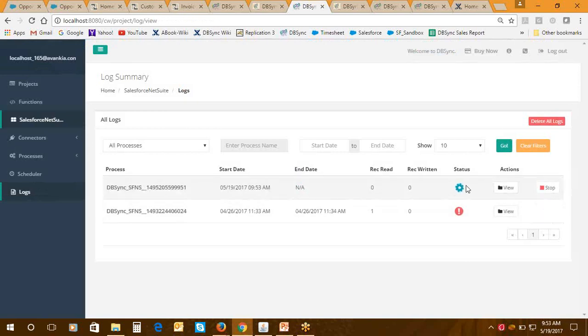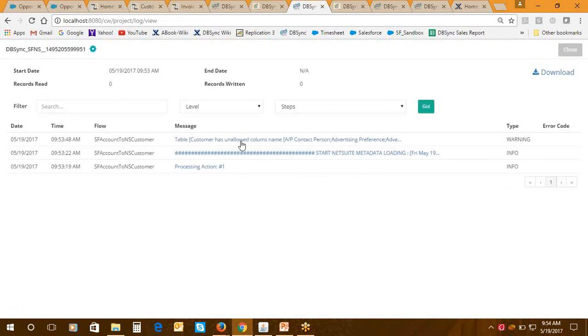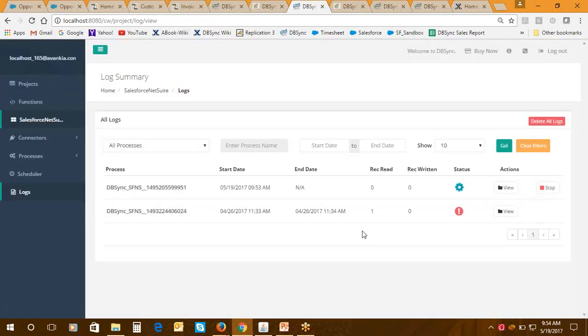There we go. It currently says the status is running. Once the integration is completed, you can look through the DBSync log viewer to see all the processes that got executed, and also all the data: what was the request sent from Salesforce and what is the response you received from NetSuite.